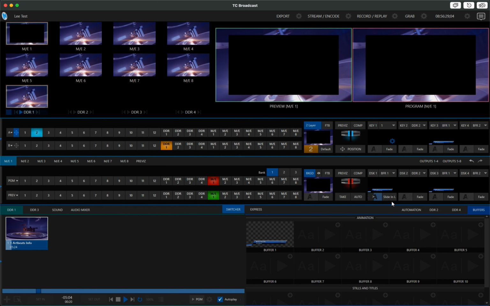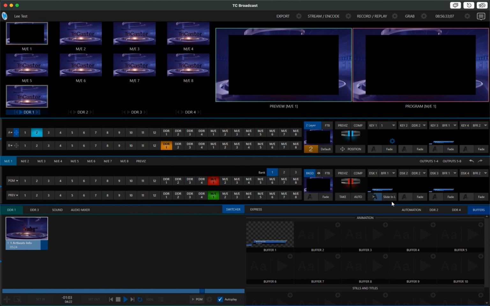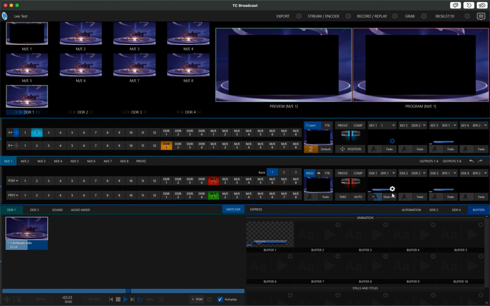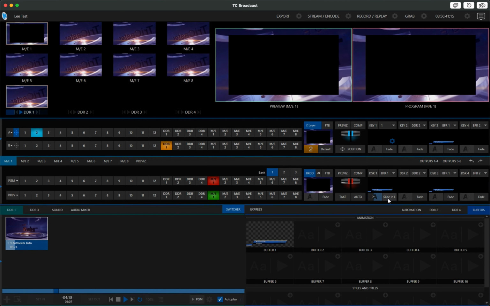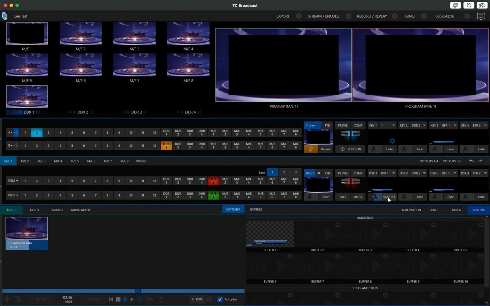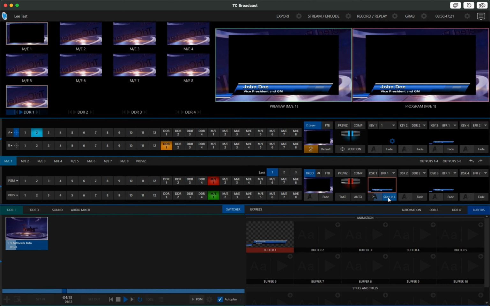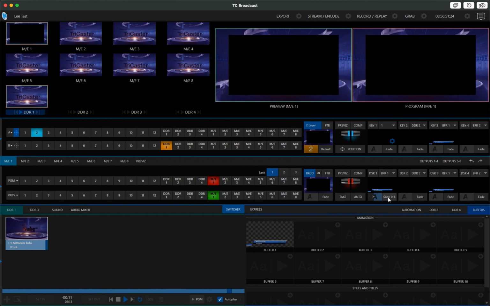So I hope that was helpful. I know it's been very helpful to me. It's so much simpler because now I don't have to worry about it. Once I take my ME1 and I know I've got the right person in my layout and in preview, and then I just bring them on program, and then I slide in the lower third, I know that whichever person I have in that input is going to come up with the right lower third.